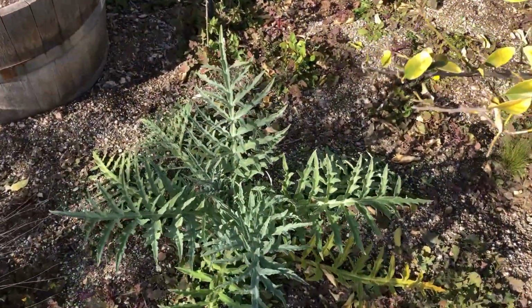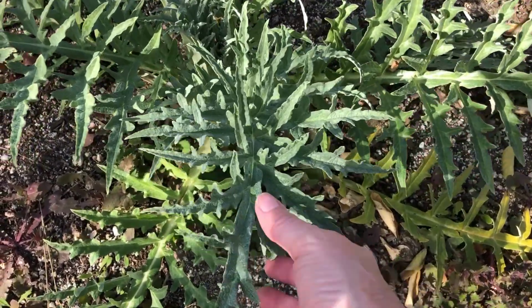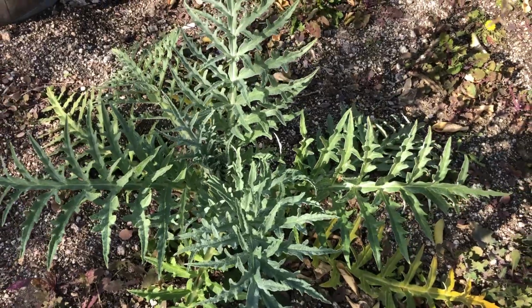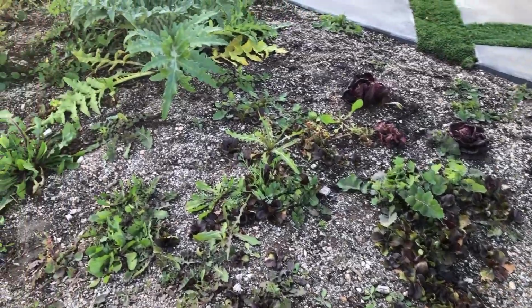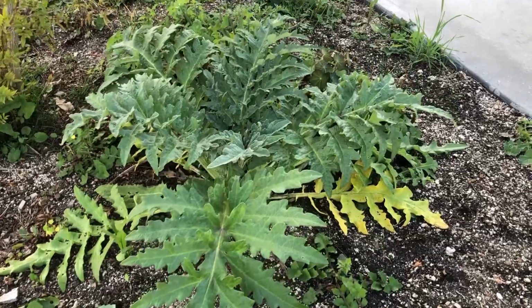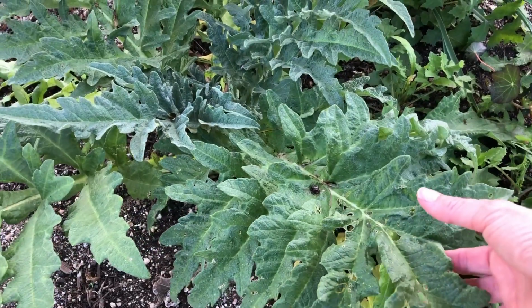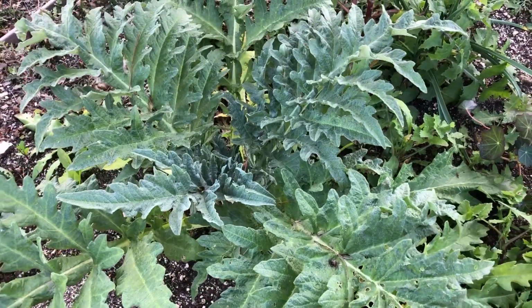And this month we are feeding, fertilizing our artichokes, fruit trees, and berry bushes. You can see here this artichoke is in desperate need of some nutrients. And for contrast, we'll take a look at this artichoke plant. It's doing great. It's growing in a section where we added a bunch of our homemade compost. So it's very healthy. And once we get our other artichoke plant some nutrients, it's going to do great as well.